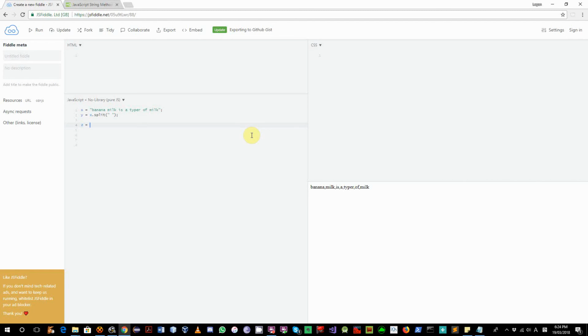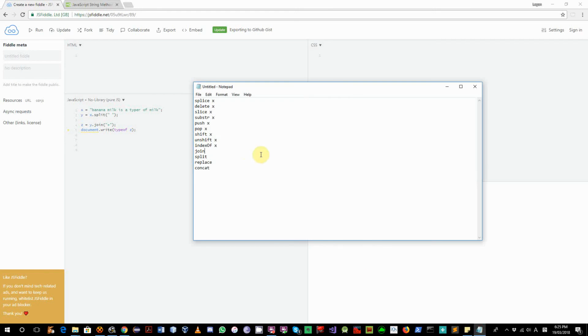So I want to join it with maybe a delimiter of plus. Now this is a string, it's not an array anymore. I'll confirm that it's a string. So that's handy.